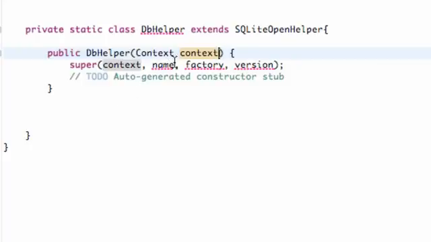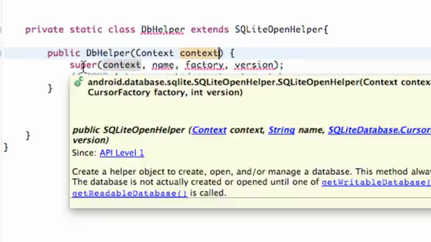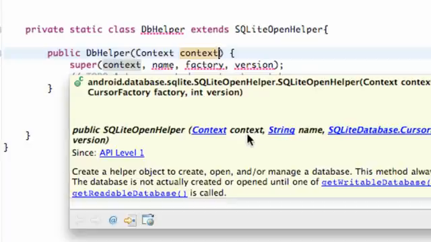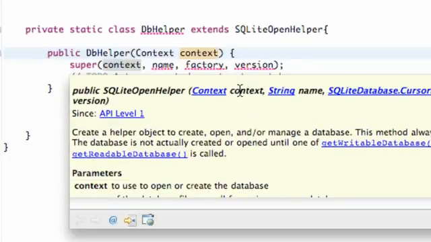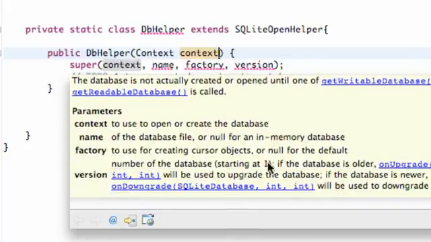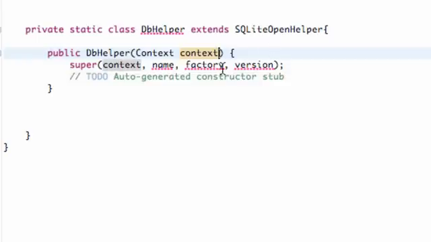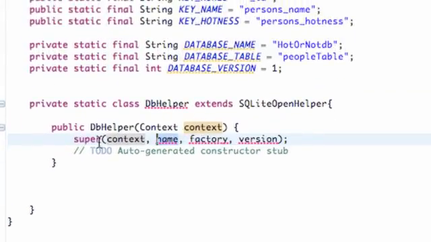And now we just need to set up or give our settings back for our superclass. As for now, we're getting an error. As you can see, it takes in for the parameters the context, which is being passed into our constructor, a string, which is going to be our database name, a cursor factory, which if you scroll down, you can see null for default, which we're going to use, and then the version number, because you can upgrade or you can have different versions of your database. So let's just get everything set up so the super is happy for our SQLite open helper. Just make sure that class is happy with what we're passing into the super here.